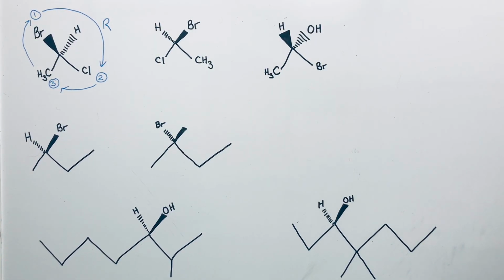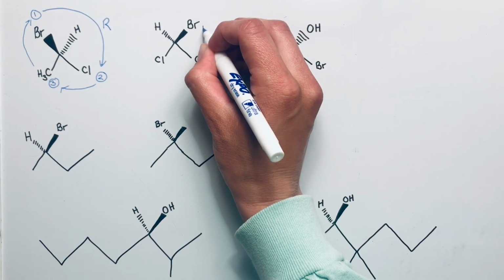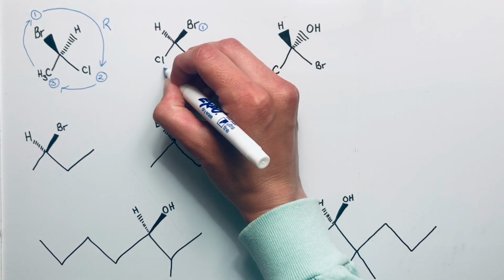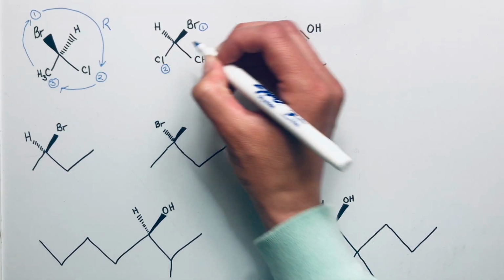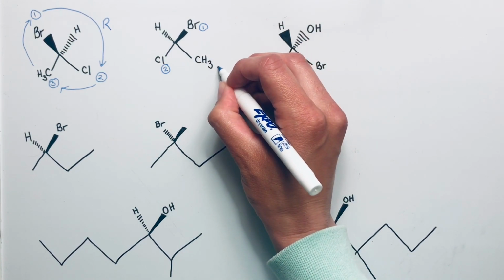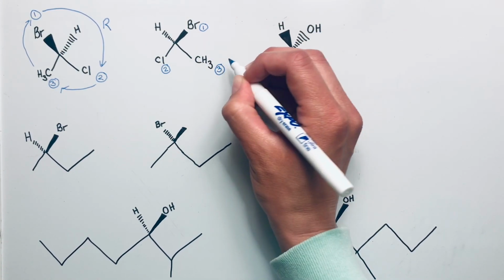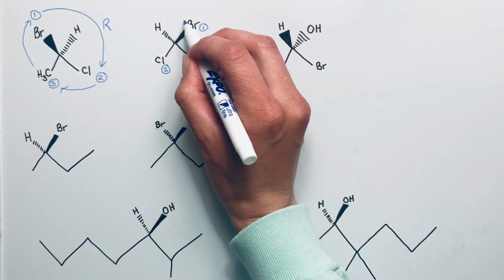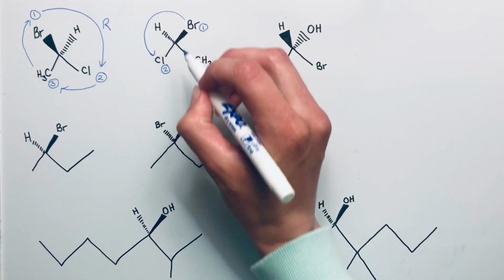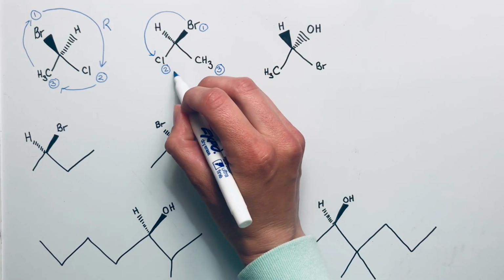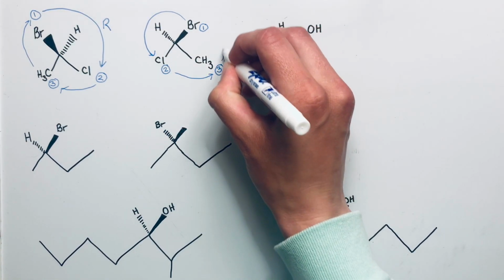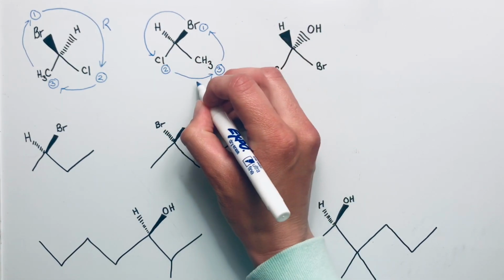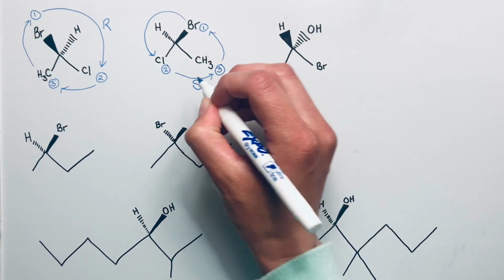All right, next one over here. Let's see. Bromine, still our first one. Chlorine, number 2. Number 3 is going to be our methyl group. And remember, H is our handle, hydrogen. So opposite order right now. Whoa, over there. That's an arrow to here, over around. So that is counterclockwise, so S.